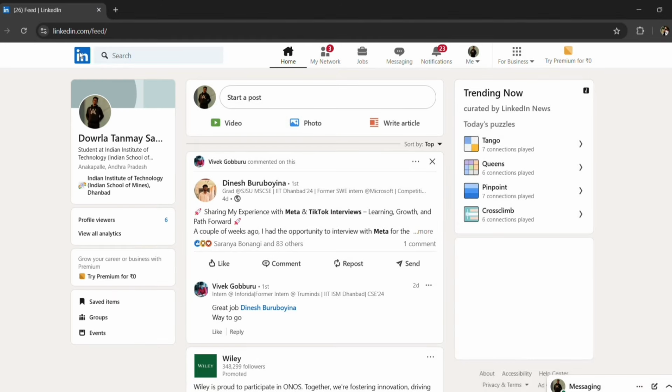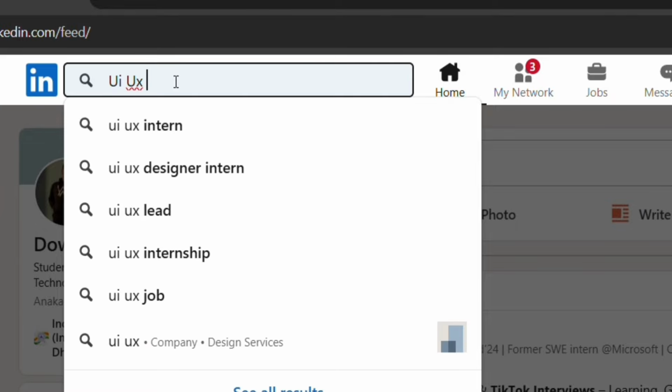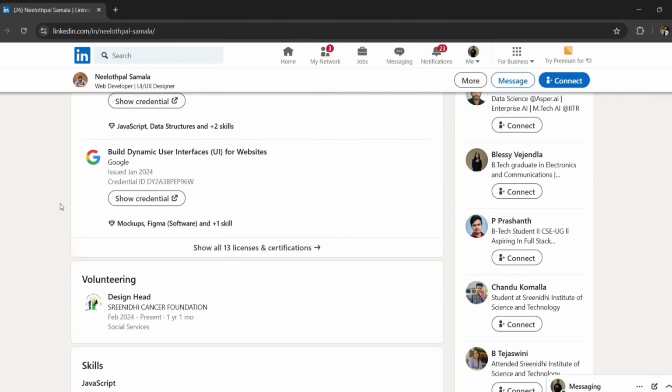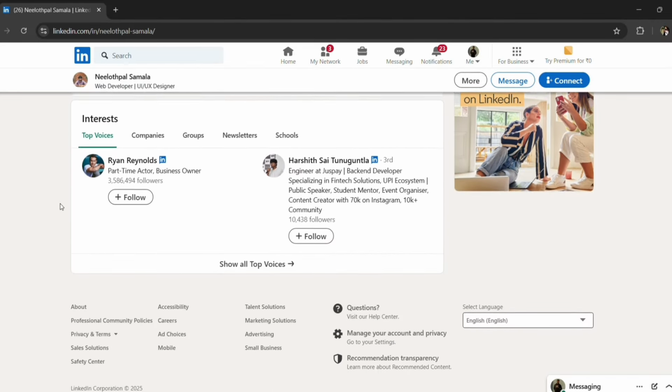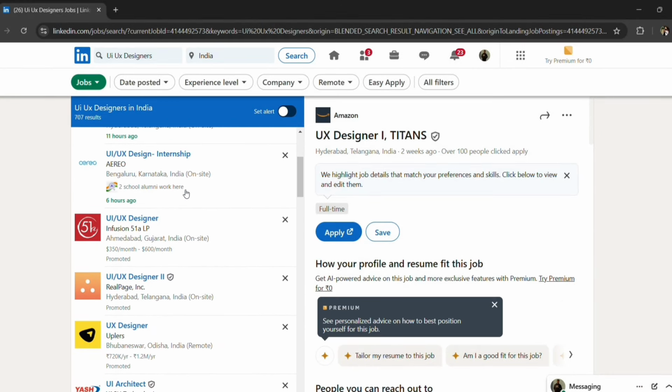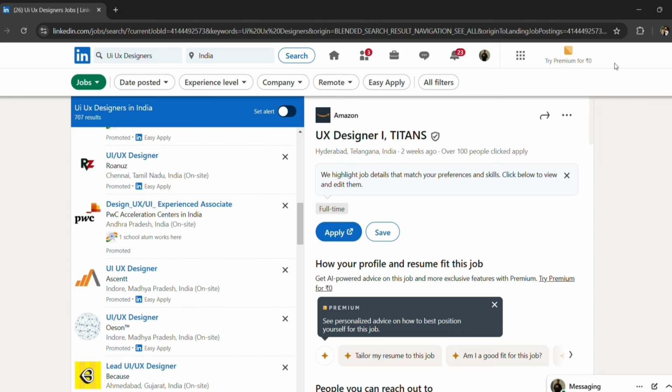And on day 5, what should you do? Get into your LinkedIn. Search for some UI UX designers. Just analyze their profiles. Look at their portfolios. You should post your work on LinkedIn and create a circle among designers. After all these efforts, if you find yourself prepared, go and apply for some internships. Don't try to be a freelancer. Freelancing is saturated. Search on LinkedIn, apply, and wait for your opportunity.